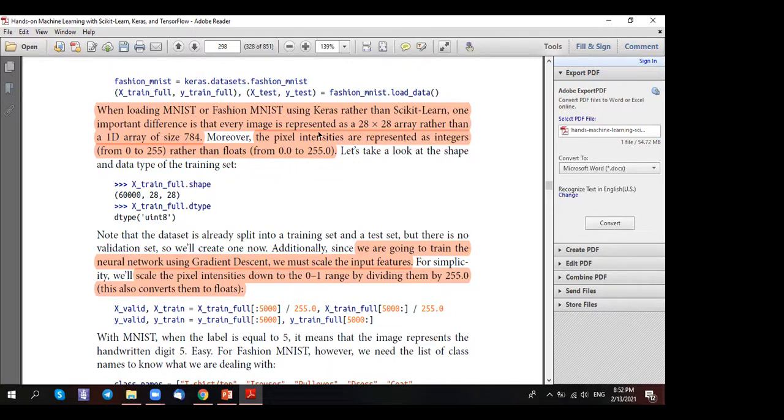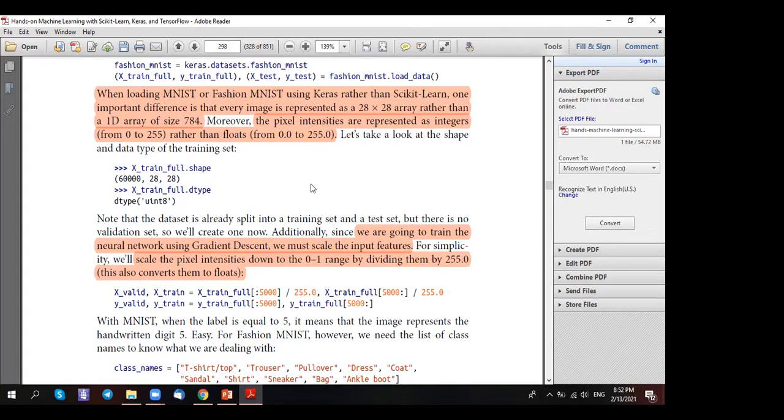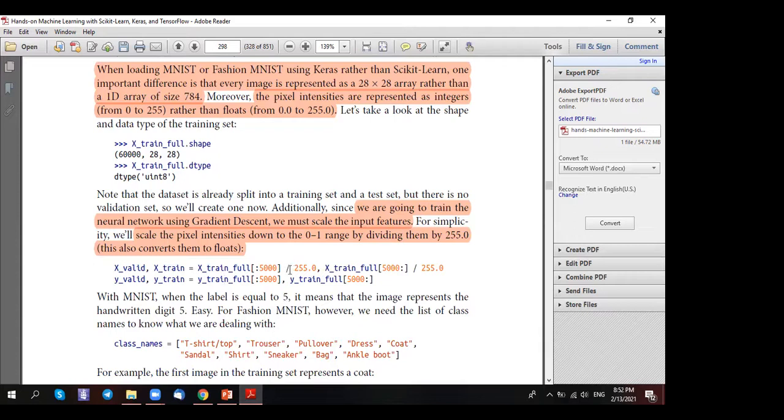And also the pixel intensities are represented as integers here, from 0 to 255, rather than floats. So here we should divide the input by 255.0 to have an input between 0 and 1 and convert it to float, so we can use it with gradient descent.